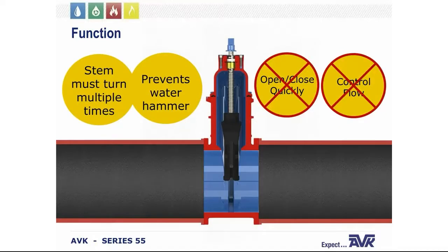Now, the stem on the gate valve has to turn multiple times to go from an open to a closed position. This slow operation prevents water hammer effects that can be caused by a quick closing valve. This also means that if you need a valve to open fast or close quickly in emergency conditions or to control flow, a gate valve is not your best choice because, again, a gate valve should not be used to control flow.